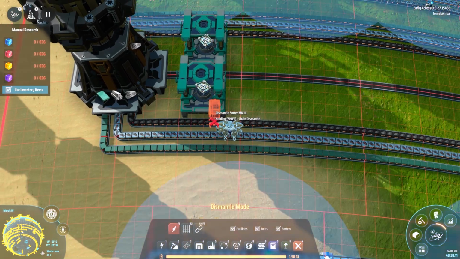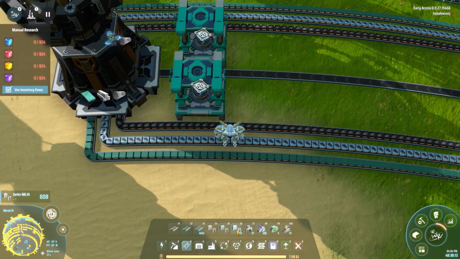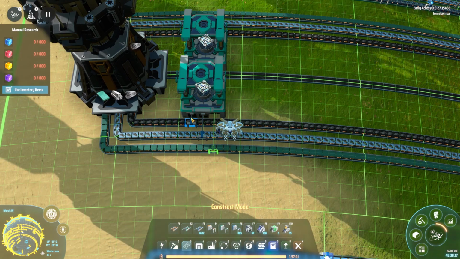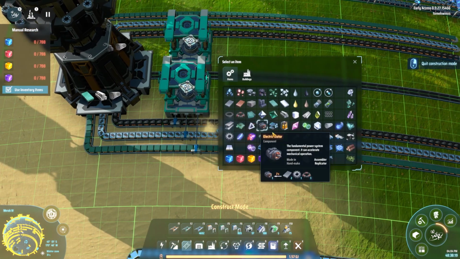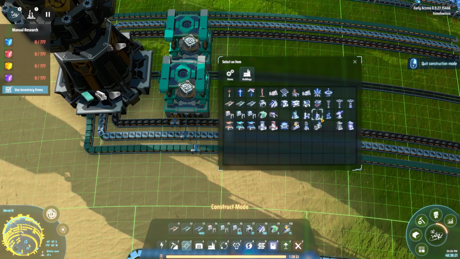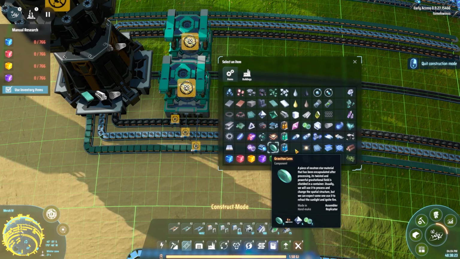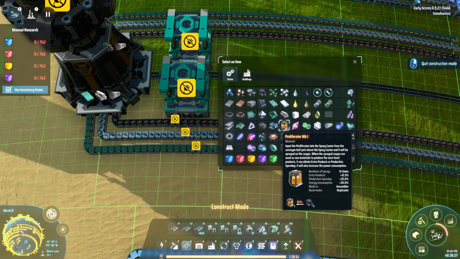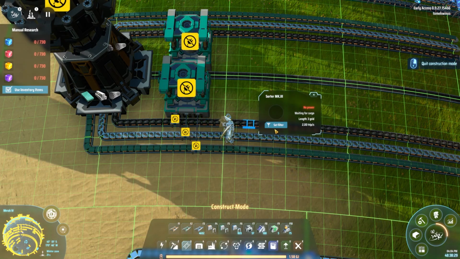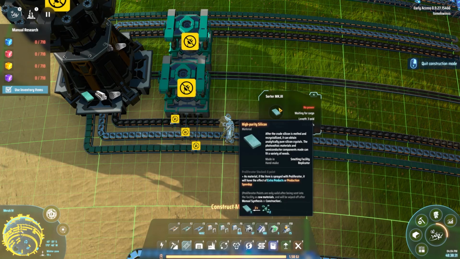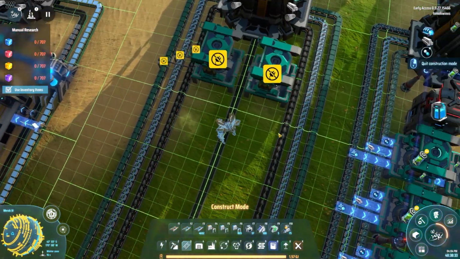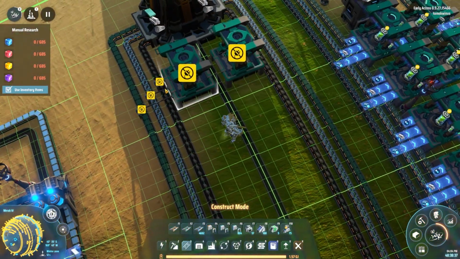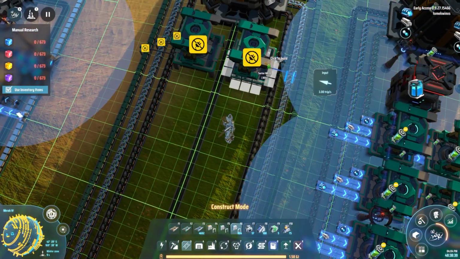Excellent. And what we can do is set our sorters, and then we'll set the filters to the materials and components here. And I will just copy those filters and sorters over here.